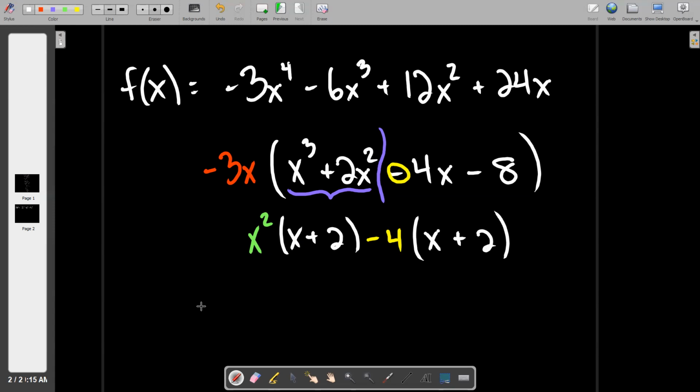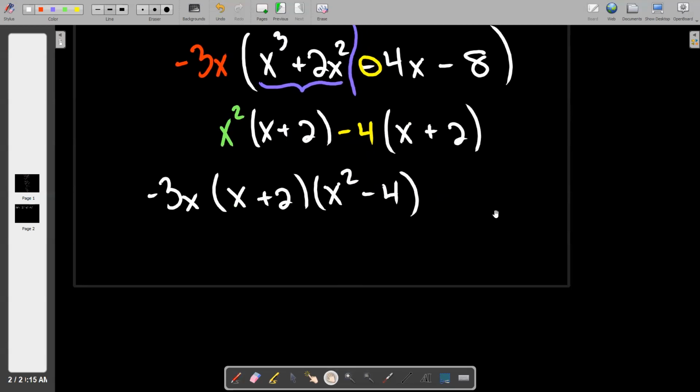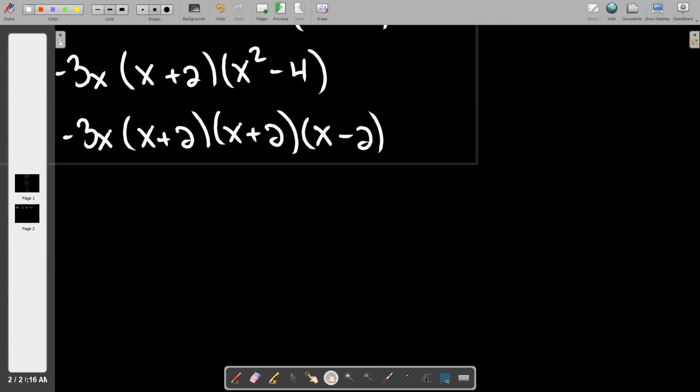So our current state is we have GCF times commonality, x plus 2, times the stuff we pulled out in the process of grouping, x squared minus 4, like this. Are we done? No. That difference of squares, that quadratic factor, is going to produce more factors, which will then produce the roots, so the zeros. So we have -3x times x plus 2 times x plus 2 times x minus 2. Good? Okay. I don't know if I did this on purpose or not. I wrote these like 5 days ago, but something interesting is going to happen.